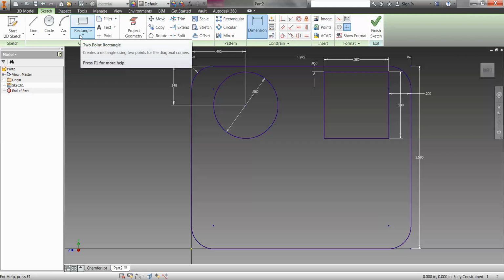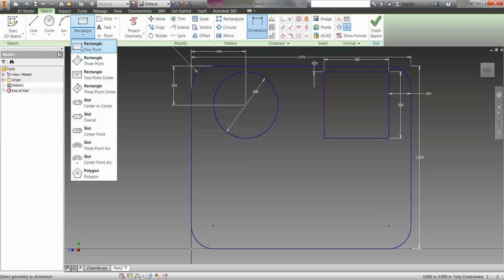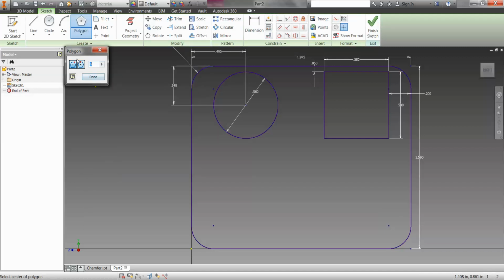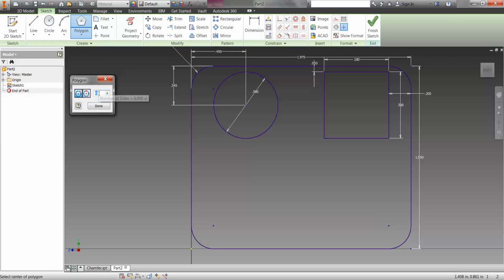Now the next thing we're going to make is a triangle. So under rectangle there is the polygon feature, which is going to be awfully handy for us. We can create a polygon, which is a number of sided shapes, multi-sides. We just tell it the number of sides. So we're going to make this a three-sided shape, and we're going to work it in here. Now we have to be careful. As you see, we could be lining up with these dotted lines, making a constraint to something else. So I'm going to make sure I'm away from those and sort of click and set our triangle in there.